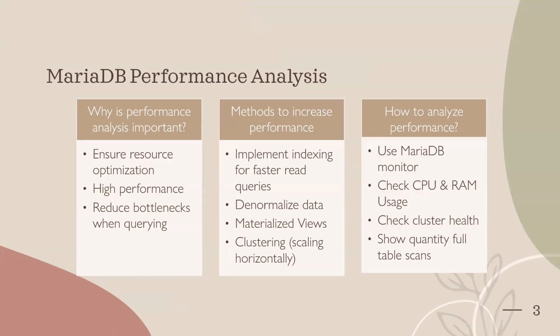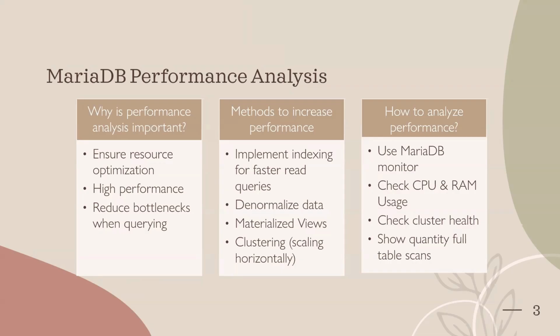MariaDB performance analysis is important to ensure that resources are optimized and that we aren't using more processing power than we need to, and also that our performance remains high when we're increasing the scale of the data that we're using. So it's important to analyze performance to ensure that we are reducing bottlenecks as much as possible. For example, if there's certain types of tables or certain queries that use more processing power than others, we can apply different methods to optimize those to not slow down the whole system.